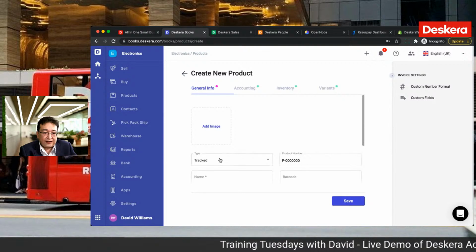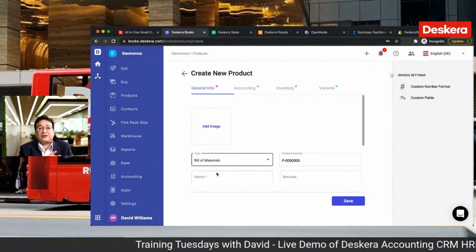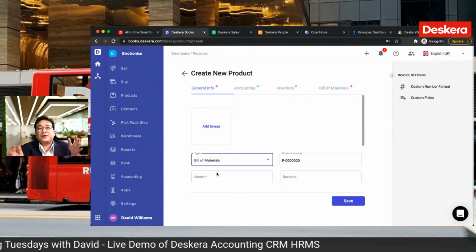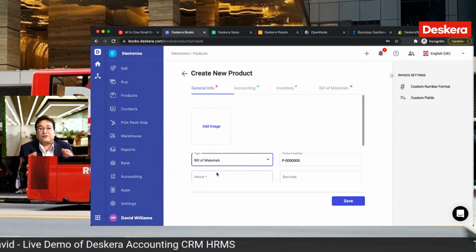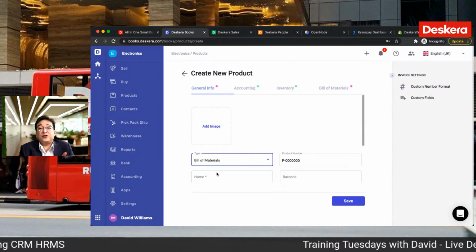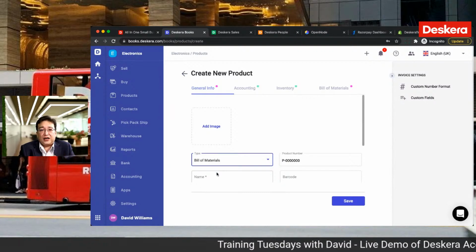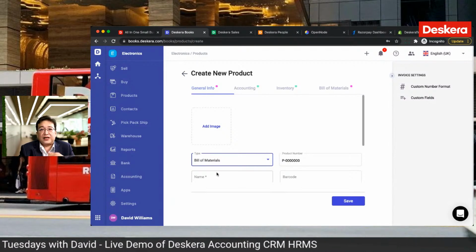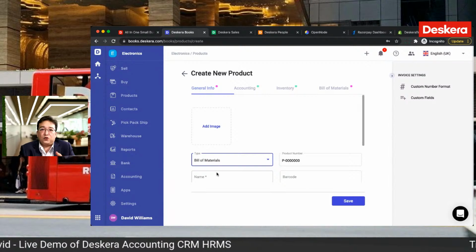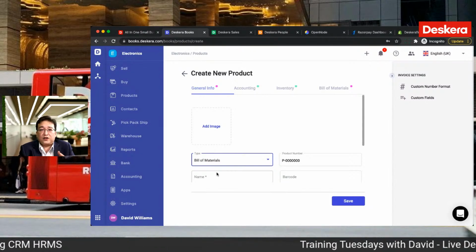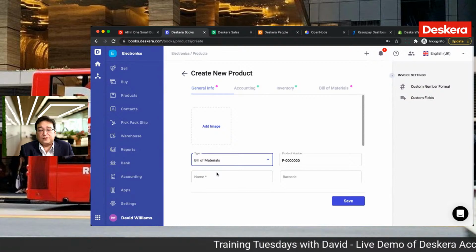We also have bill of materials. It's an assembly, a product with multiple components that are assembled together to form a product. You can think of it like a desktop computer. It has a case, motherboard, RAM, CPU, a hard drive, a fan, and you assemble it together to form that computer. You also can think of it like a recipe, like chicken soup. You can have noodles, chicken, vegetables, broth, and you cook it all together and you form the chicken soup.